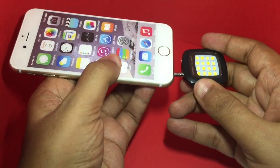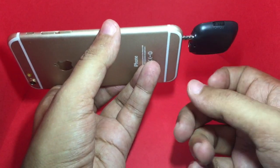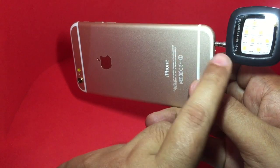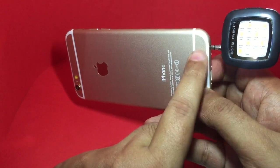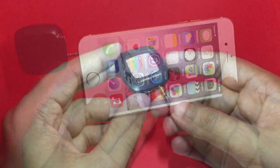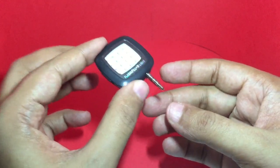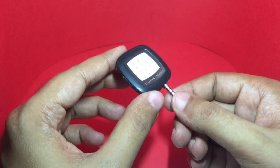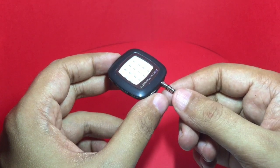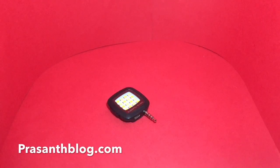When you put this into the phone's headphone jack, you don't have to hold it — you can actually shoot like this. The camera and the flash are held up by the headphone jack. This can also come in handy as an emergency light because it's so portable — you can throw this in your bag. It has quite a nice light and lasts 10 to 15 minutes. Check it out.